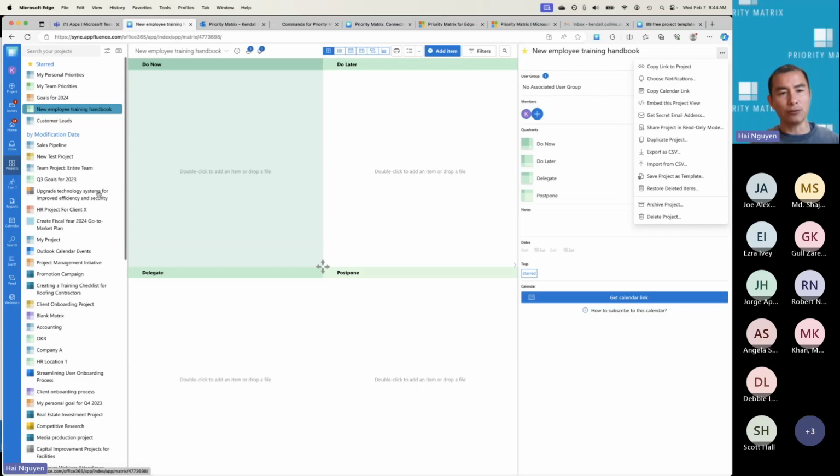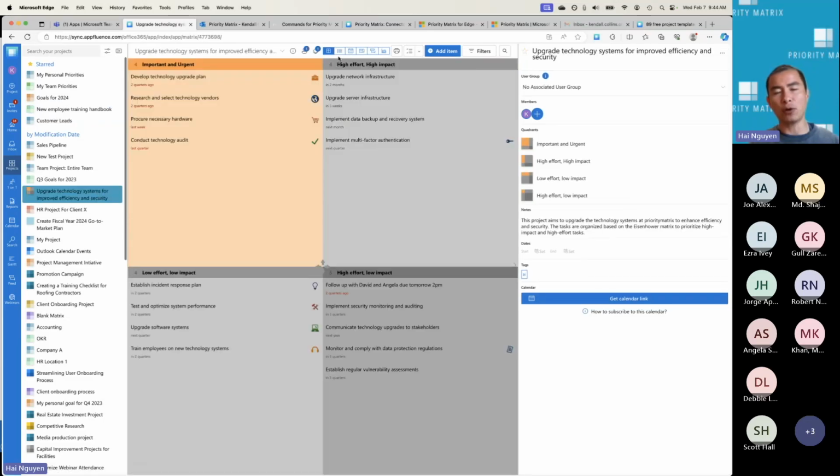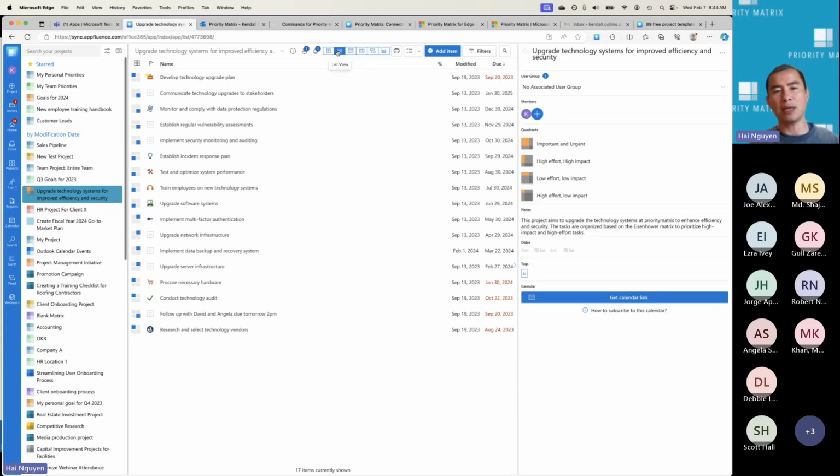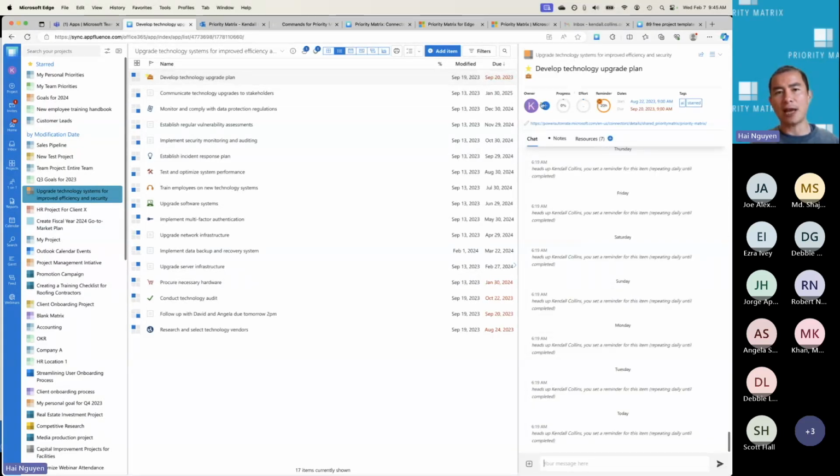The other thing you can do with Matrix is switch to different views. For example, I have another project open here with more tasks in it. Instead of just looking at the matrix view, I can go up here and change the view to what's called the list view. The list view lets me see all my tasks, but also shows the due dates, and I can sort it. I like this view if you want to find out what's coming up, as in a due date that's coming up. Or you want to see things that are overdue, because anything that's overdue just has a red color here, very easy to spot. And you can click on each of these and access each task as needed.